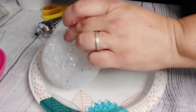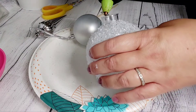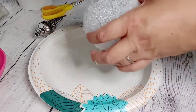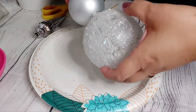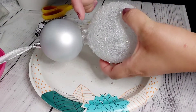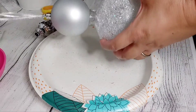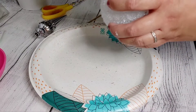Then we're going to take our ornament and glue it — half glue it to the top here — and we'll make sure it's as centered as possible. It kind of looks like a discombobulated snowman, but no. In this little part here where we see the lip of the bigger ornament, I pre-cut some of these Dollar Tree diamond mesh pieces and we're just going to attach them here to the top part of the ornament.